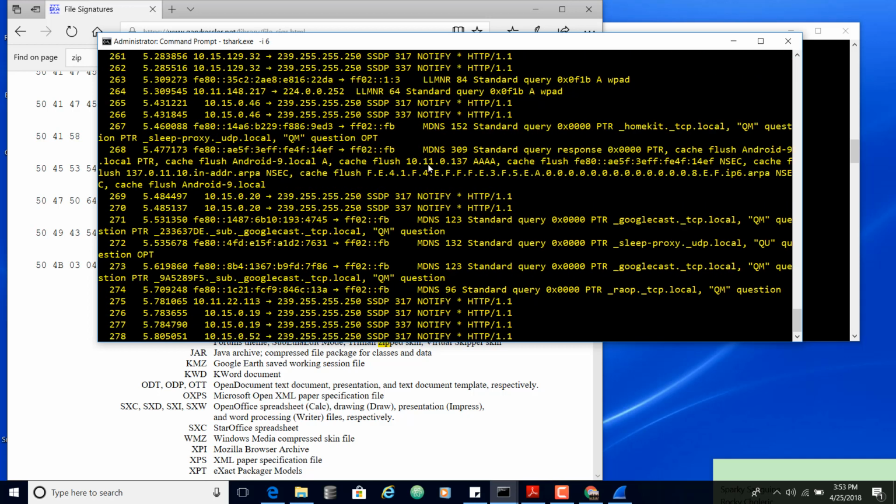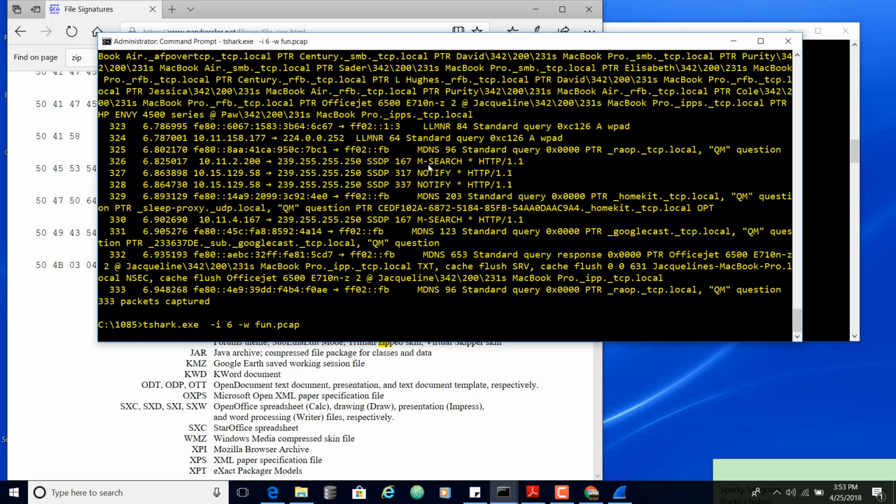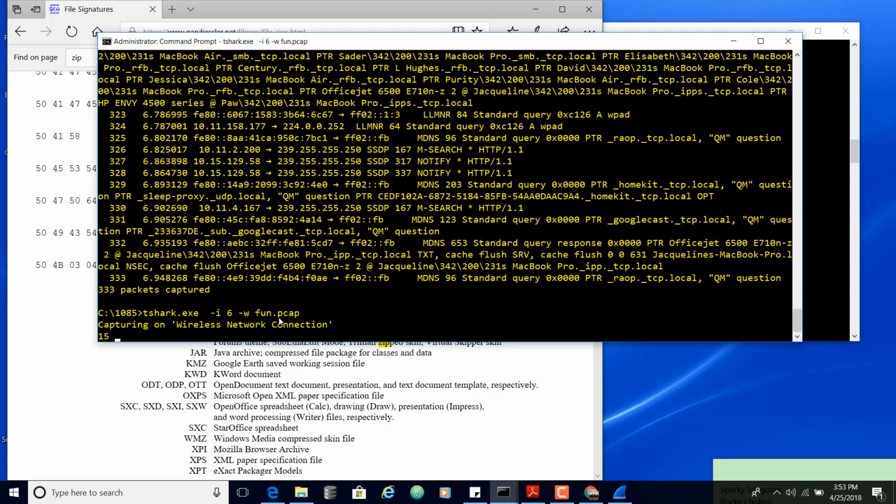If I want to actually save it, then I'm going to have to come over here and tell TShark where to write the file. In this case, I can say just fun.pickup. And if I were to do that, it's going to go ahead and save the output inside this file called fun.pickup. And of course, it's going to provide some numbers as it's doing that.